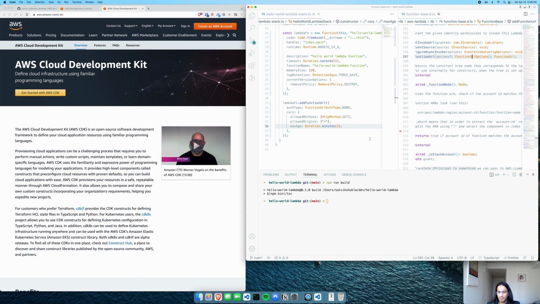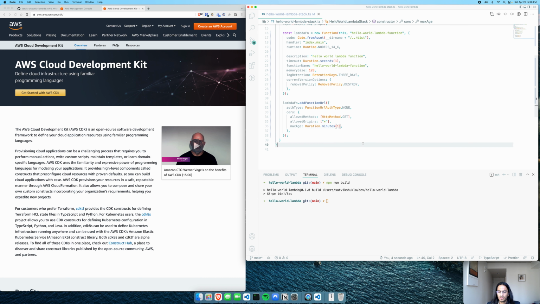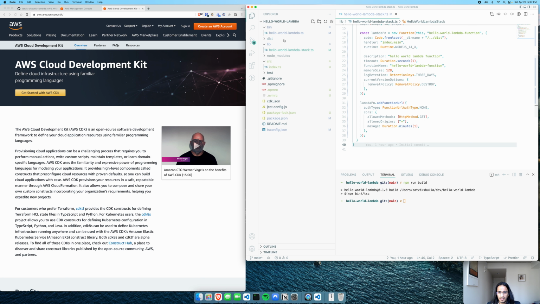Yeah, should be fine. So this hopefully should allow the function URL that gets created to be invoked from a browser. So with that, we have our dist, which looks good.